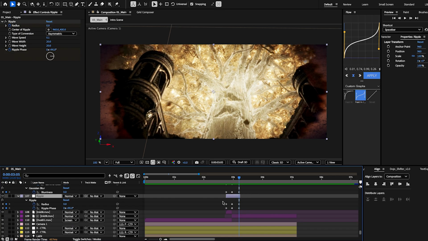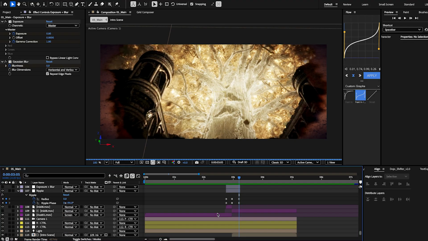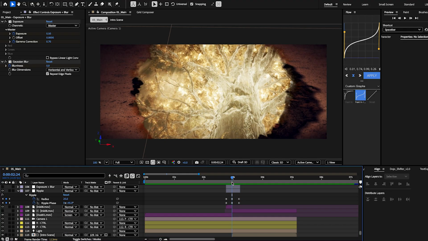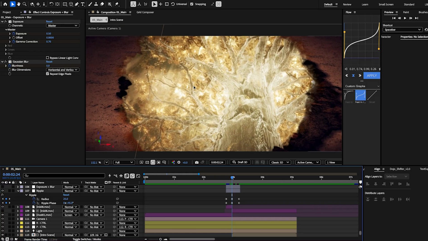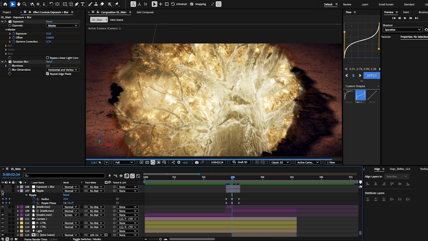The next thing I have is this ripple effect, which, let me turn this blur off and you might be able to see it. It's very subtle. I'll zoom in here. You can kind of see the outlines if I turn it off. But yeah, I wanted it to feel like when that ink blot hit, it was like dropping in water almost and sending out a ripple.